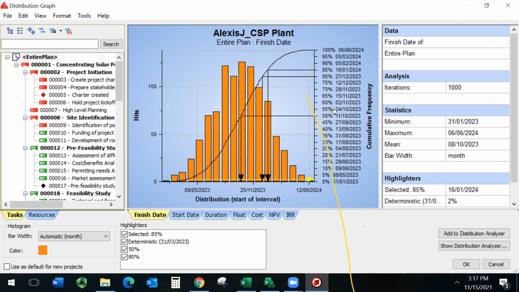something called task existence probability. Task existence means that sometimes when you have some activities in a project schedule, there is a chance that this activity may not exist in the project or throughout the life of the project.